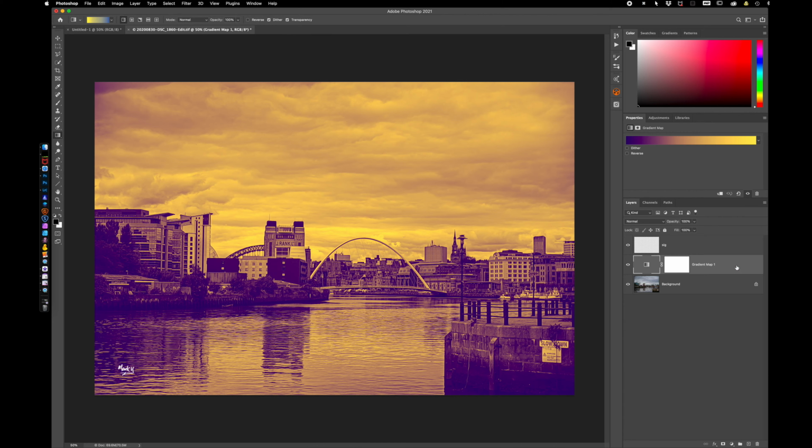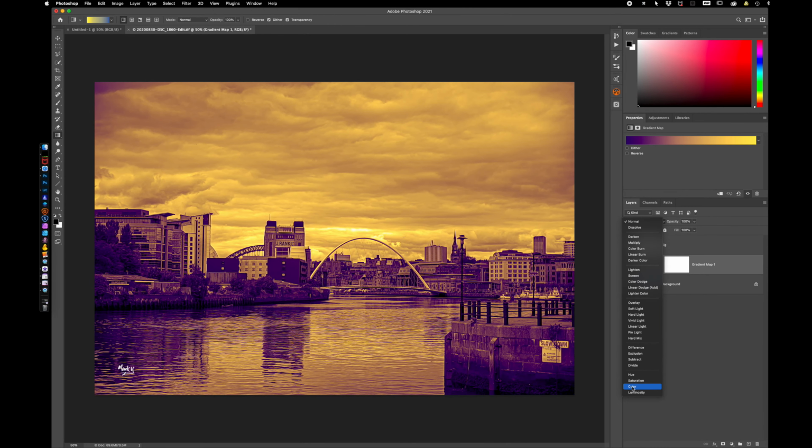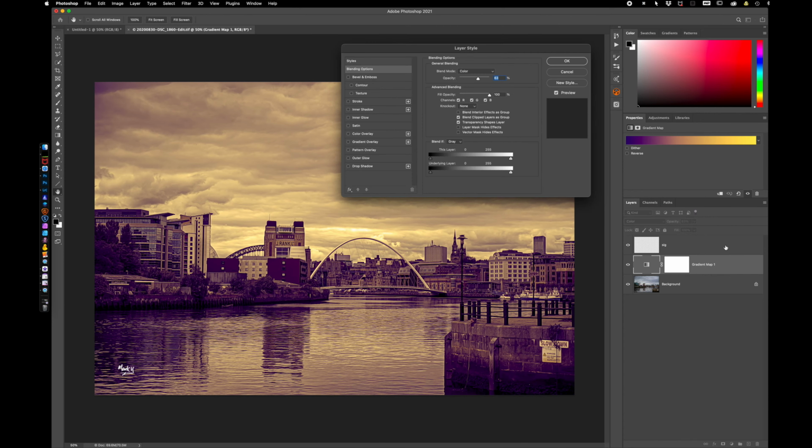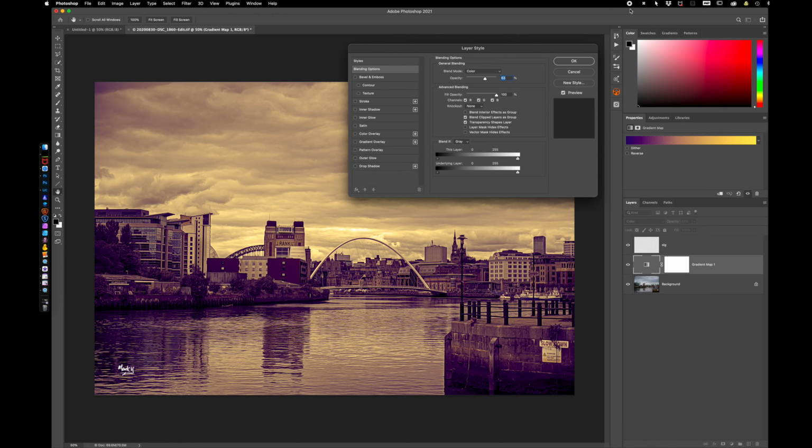Now typically what I would then do is change my blend mode to colour. I'll probably lower the opacity by eye anyway, and then bring out the layer styles. And with this we do exactly the same thing again. I'm just going to use the underlying layer. I'm going to split it right from the off, and I'm going to slide this over to preserve the darks and really feather them up.